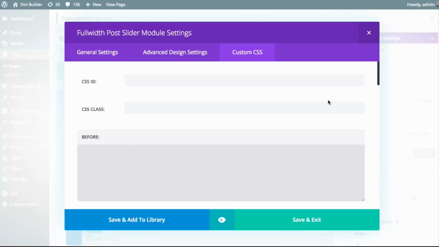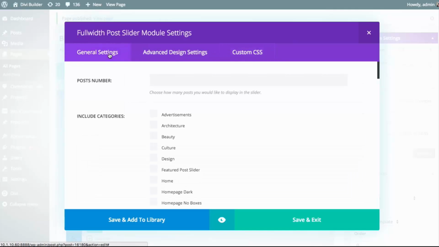Now, we have tutorials that go over how to use these different settings, so be sure to check out the Advanced Design Settings and Custom CSS tutorial if you want to learn more about that. But in this tutorial, I'm just going to focus on the General Settings. So I'm going to go back to the General Settings tab here, and then we're going to go over each of these settings in more detail.